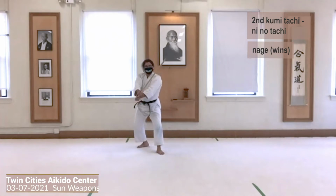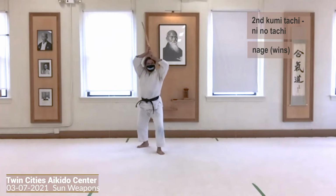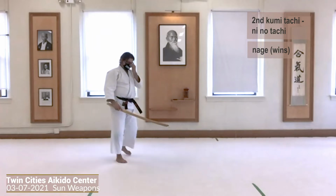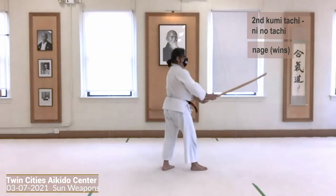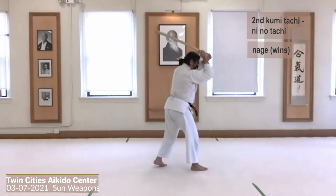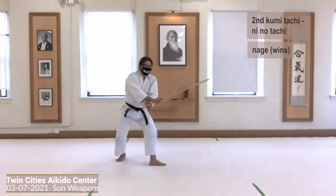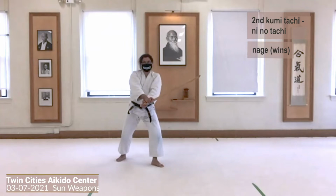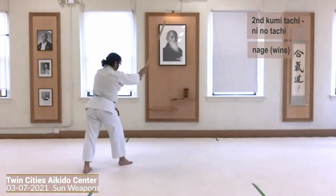Good. We push again to our right side. They come to cut us. We raise, step back, shomen. Okay. Last time for the winning side. So here, we raise, slide back, blocking. Remember, it stays all to the right side. Now from here, we step back and block. We push to our right side. Partner comes in. We raise, Jodan, step back, engage the blade.